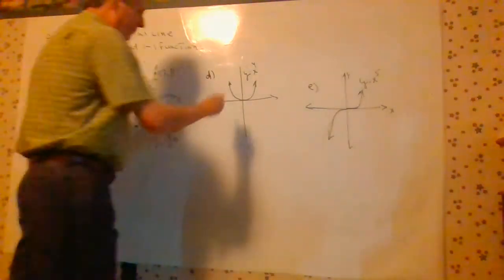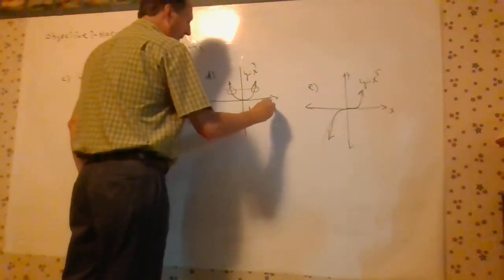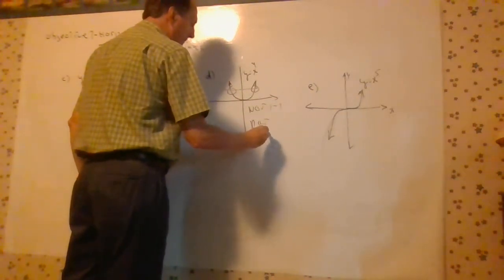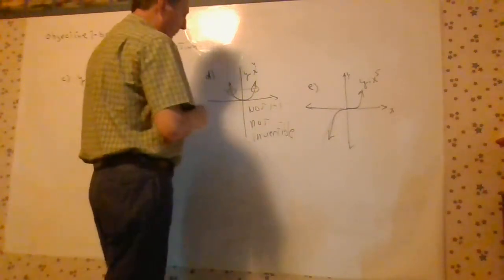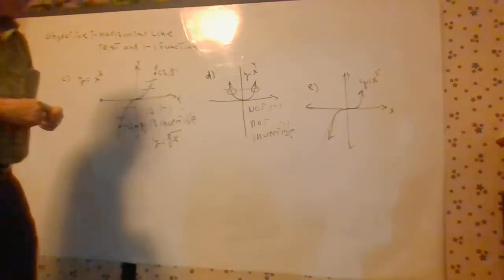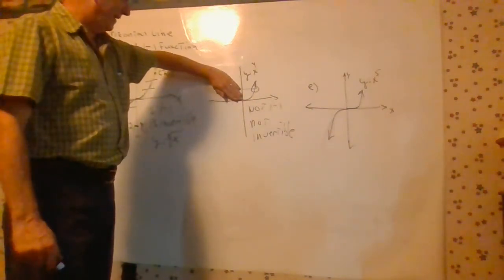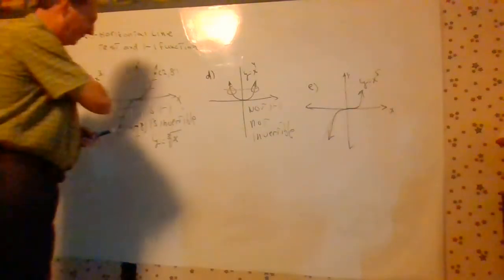Y equals x to the fourth, not 1-to-1, not invertible. If we did some surgery to this graph, as we could the parabola, if you were to just take this part off, for instance, it's worth mentioning.